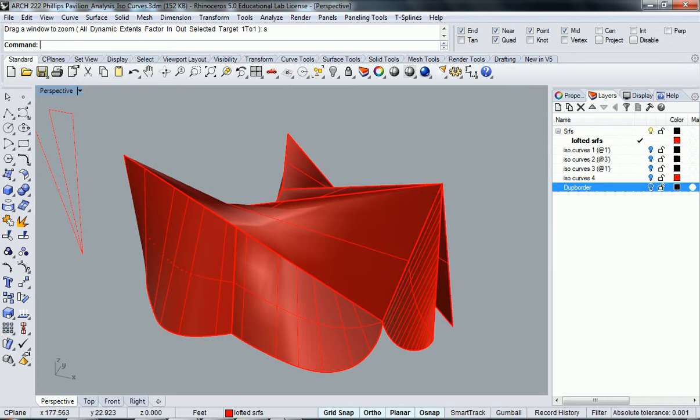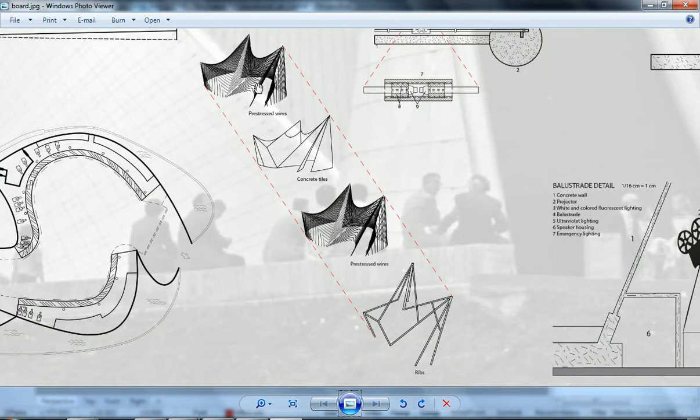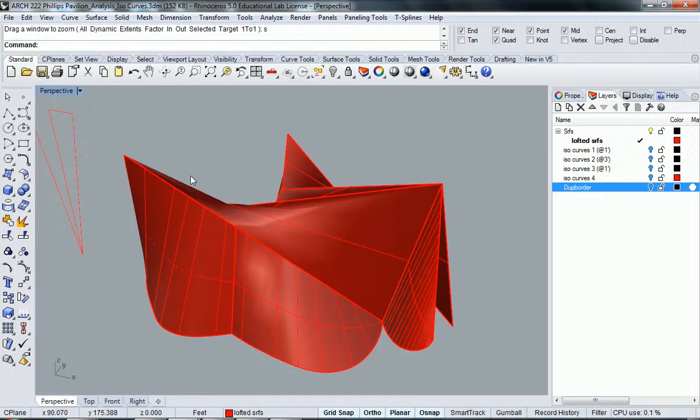For instance, if you look here and scroll down, notice how every single one of these is taken from the same view. And this last one actually looks like it's skewed off that view. To me, that's bad, right? Because then you're trying to read through this and you're like, wait, this last one doesn't really make sense to me, and it's because it's not in the same view as the rest of them. So when you're doing things in this linear fashion, it's good to always have the same exact view for each one of those drawings.